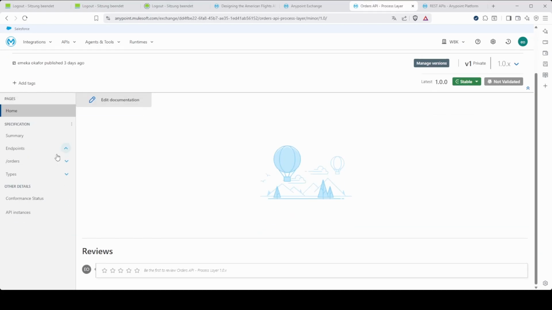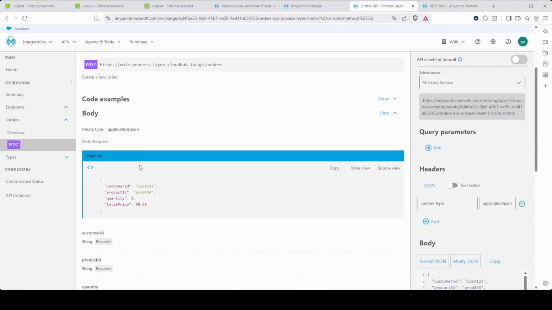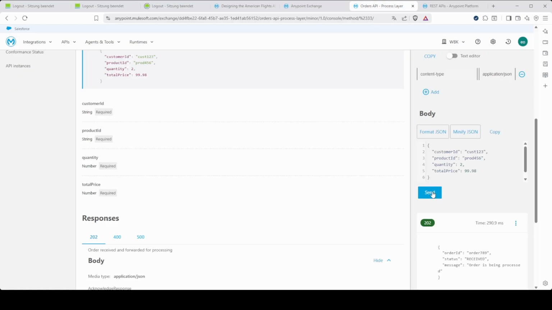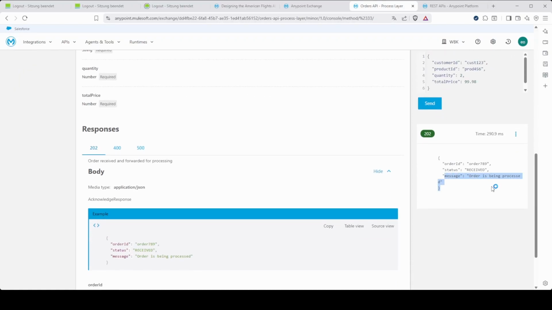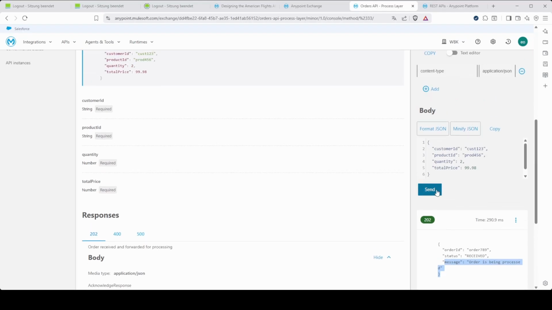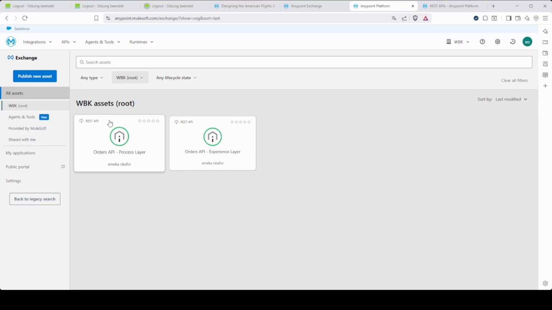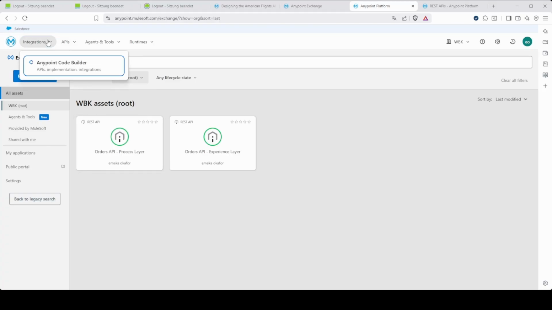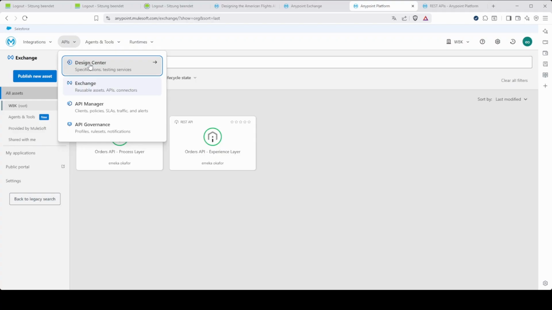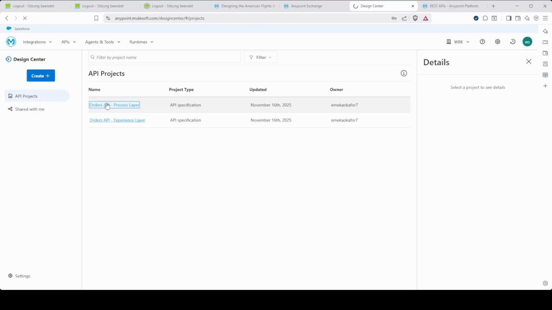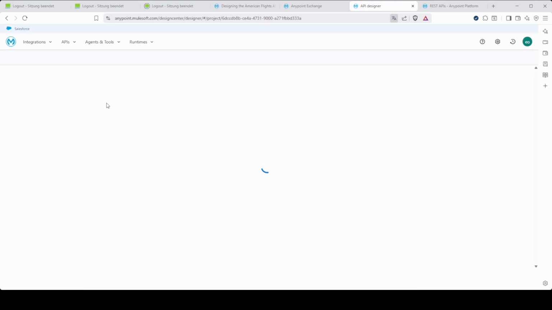This is the process layer, and we have the opportunity to use the configure mock service in the Endpoint Platform to see a little bit how this is supposed to work. And the same goes for the process layer. This is only a post request, and it basically has the same request object as the experience layer. The experience layer is there to validate the request and then forward the same request to the process layer, which is where the processing is going to take place. Now that we are done, let's move on to Endpoint Studio.